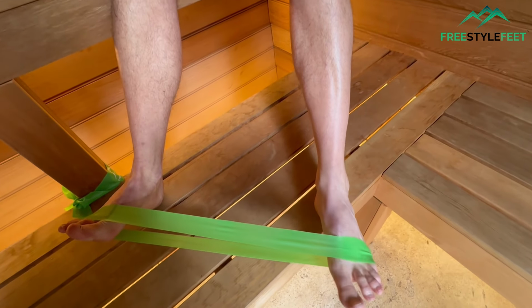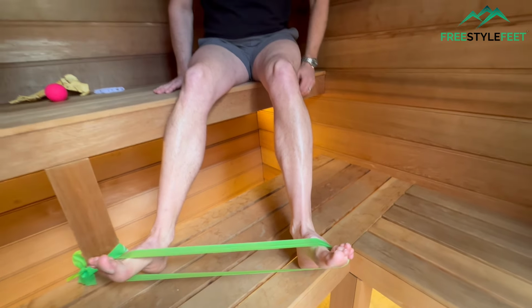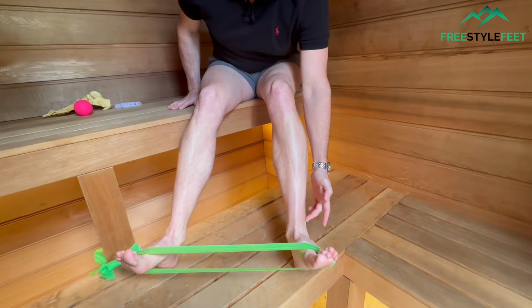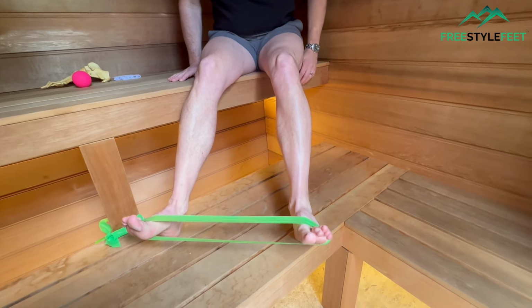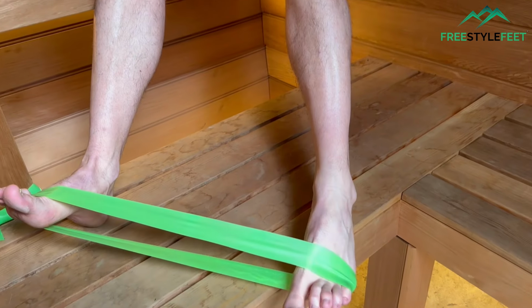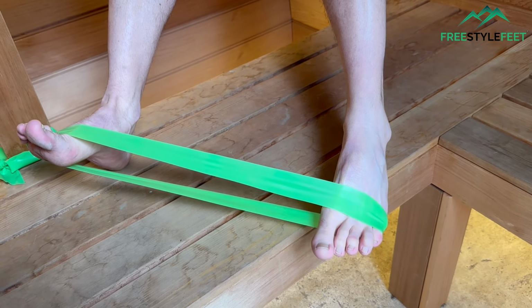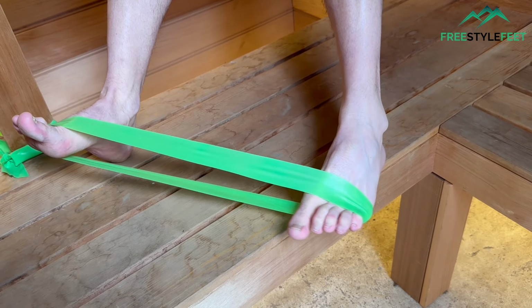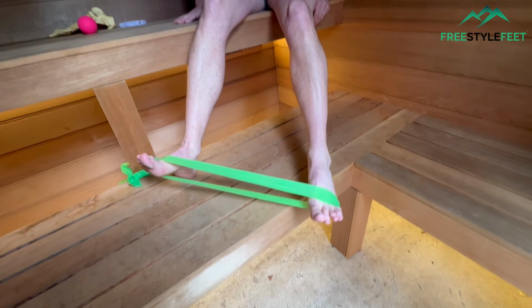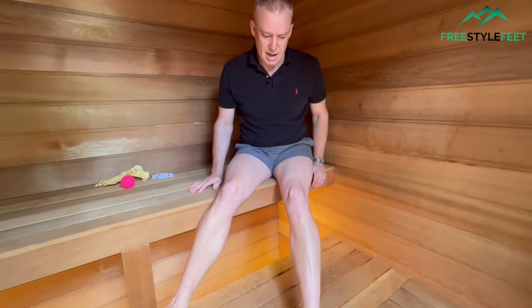And what I'd love you to do is vary the position of your ankle. If we work it up there, you can see different tendons and muscles working much higher up. And then when we point the ankle down, we're working a different set of muscles. So much more peroneus longus, or fibularis longus, it's sometimes called, on the outside here. If that is too easy for you, increase the resistance by pushing your feet further apart.